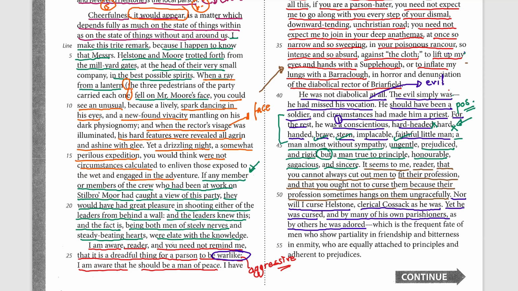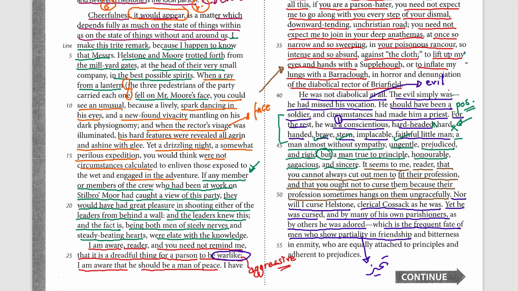He was even hated by what? By those who are religious, as religious men, as well as those who adored him, which is the frequent fate of men who show partiality in friendship. ليه هو he was hated يا شباب؟ تخيلوا بقى دي قاعدة عامة للناس كلها، الناس اللي هم they show partiality. يعني إيه partiality يا مستر؟ يعني تحيز. الناس اللي بيبينوا تحيز في صداقتهم للناس، أنا بحب أحمد وما بحبش محمد، دايما بيبقوا hated. Even if those who love them, do you understand?